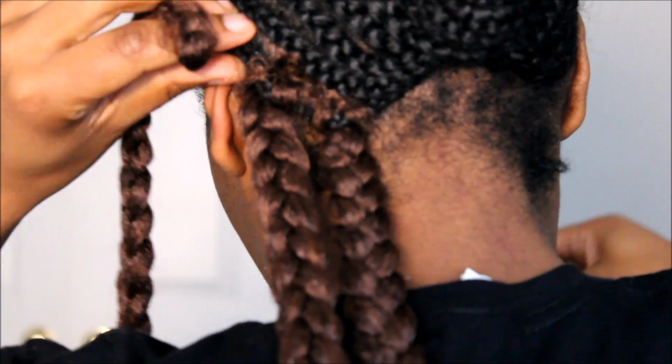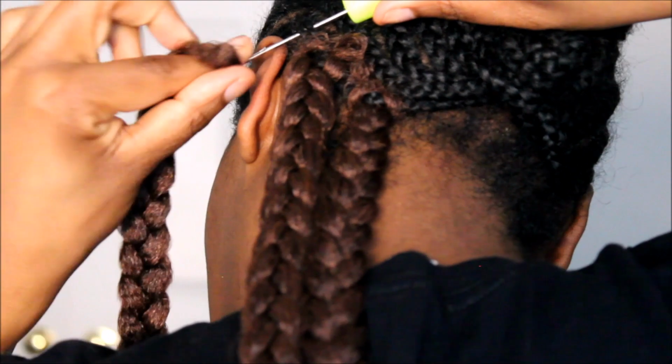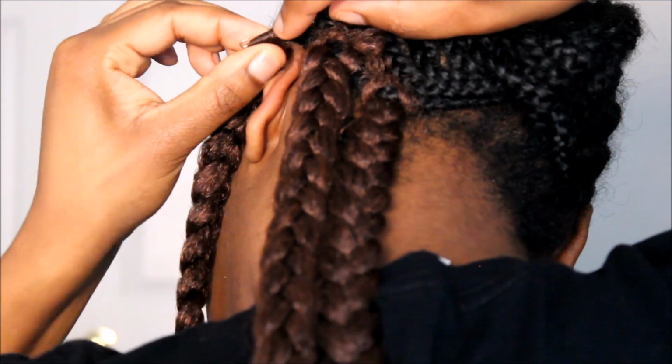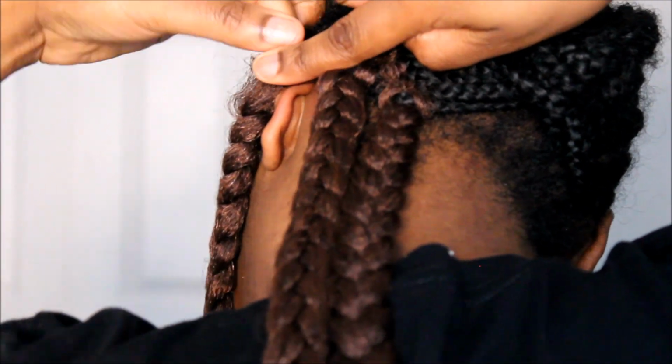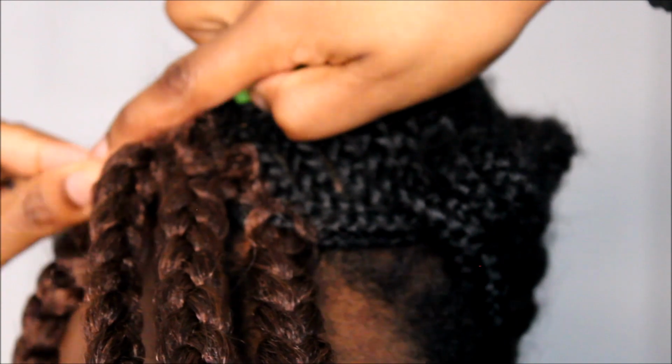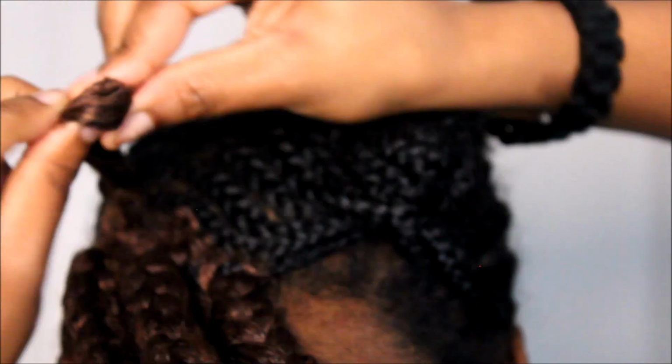Because the braided crochets are already so thick and full, my cornrows are so small. So if I were to do my entire head of these braids, I feel like it will be too thick and too full. I only used 4 packs, and as you can see, the 4 packs gave a lot of hair on my head. So imagine if I would have used like 7 packs to do my entire head. So I did skip over a lot of sections within my head because I felt like the hair was already full.